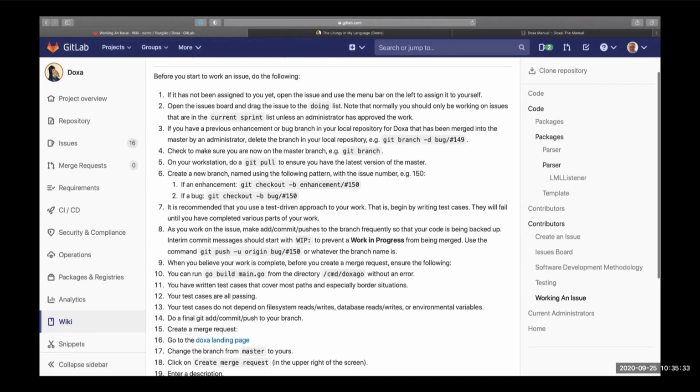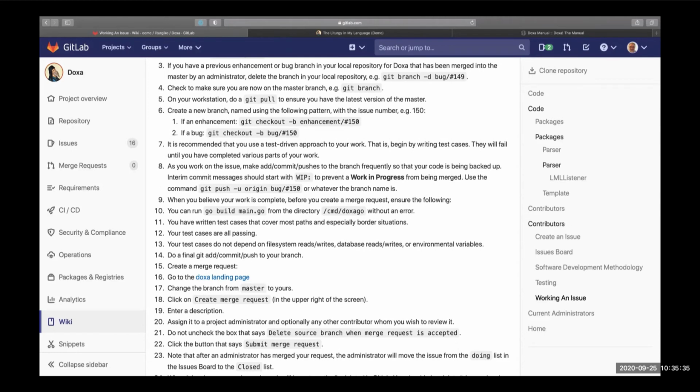And then you'll be doing your work. As you do your pushes, do a WIP: work in progress, and whatever note you want to make until the final push.